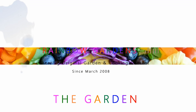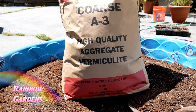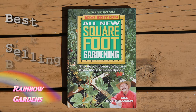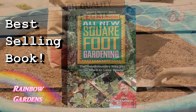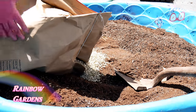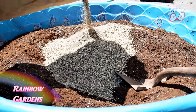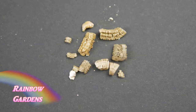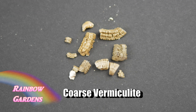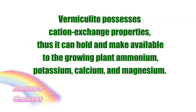I have mentioned a product in many of my videos called coarse vermiculite. A lot of you know this is one-third of the soil mixture for the square foot garden soil mix. The other two components are peat moss and a blended compost. I wanted to touch on coarse vermiculite today and hopefully provide you with a couple of sources where you can get it if you've had a hard time finding it. This is an organic product, very similar to mica, and it helps retain air and moisture in your soil. Vermiculite is also very unique in that it has properties which make various types of minerals available to the growing plant.